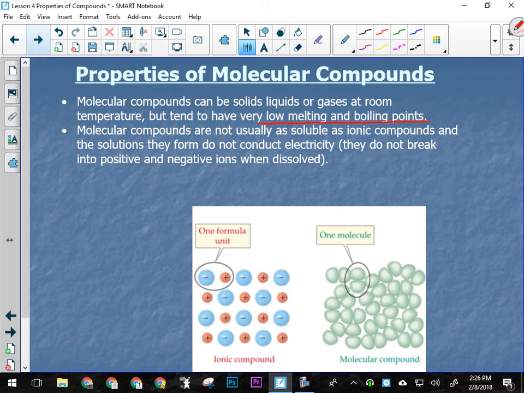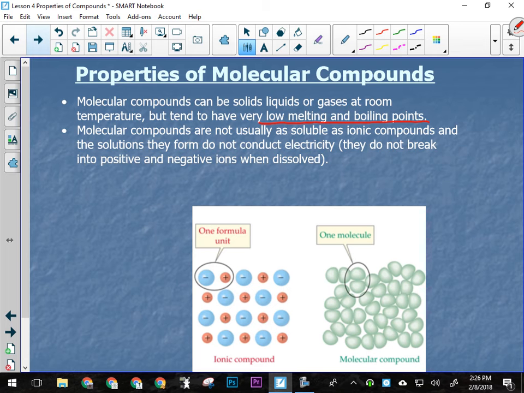It's also not crystalline. Butter, when it's a solid, is oily and soft, whereas salt is hard and crystalline. Does that sort of make sense? You'll actually notice if you look at sugar crystals versus salt crystals, sugar crystals tend to be softer and rounder than salt crystals. It's a molecular compound.